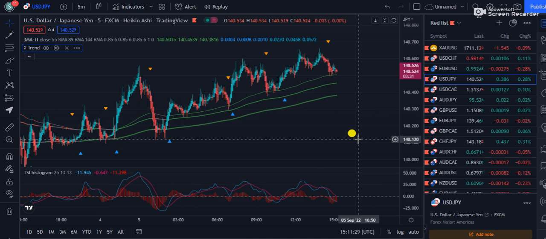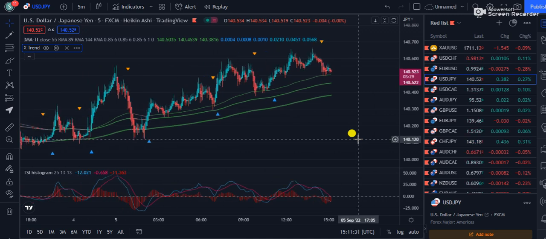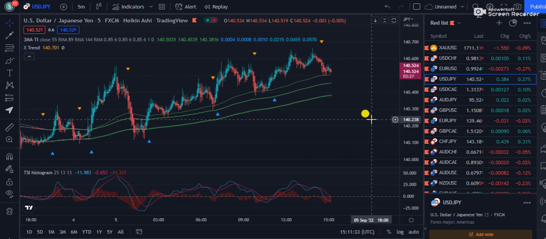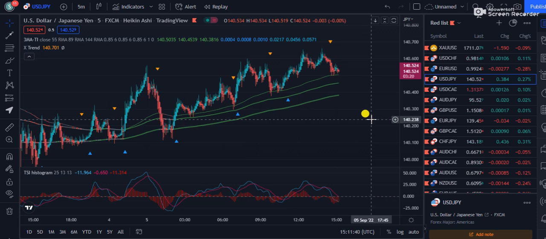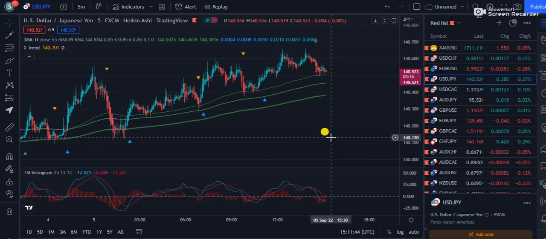Now one thing, again please note down: this strategy is useful for any time frame and any type of trader, even if you are a forex trader, a crypto trader or a stock market trader. This strategy is going to help you on the time frame that you actually use.